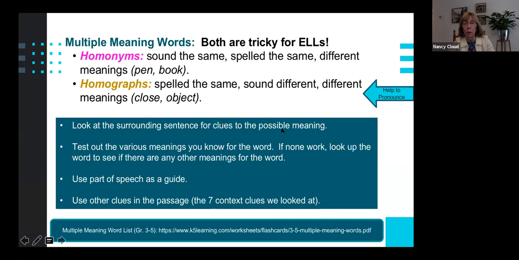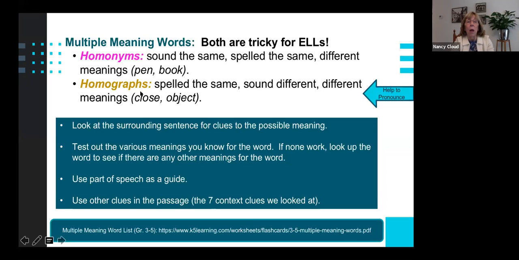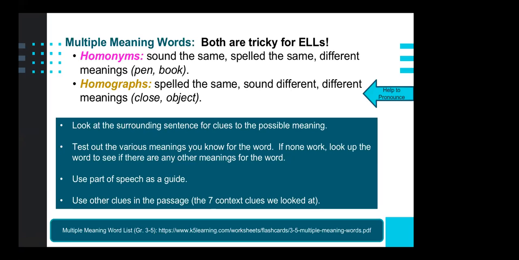Okay, so anyway, do help with the pronunciation, like object, give me that object, I object, right? And are kids going to remember object and object? Not unless they speak it. So you're going to have to do a lot of practice if you're going to help with the pronunciation. There's a clue with how they sound different with a homograph, but with a homonym, there's no clue. It's pen and book and book. There's no difference. Now they have to see how the word works.